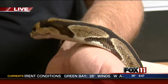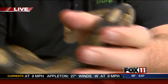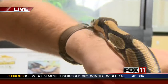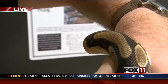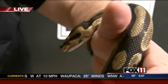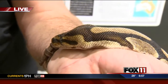These are pythons, and we're going to take a look at the head. You can see the tongue that's flicking out. Snakes keep their mouth closed, and there's a little groove that the tongue sticks out of. Their tongues are forked, and they're actually used to smell the area — to test and see what's out there.